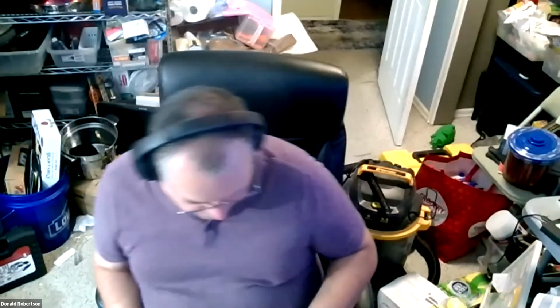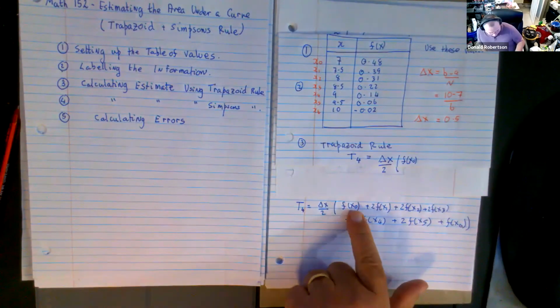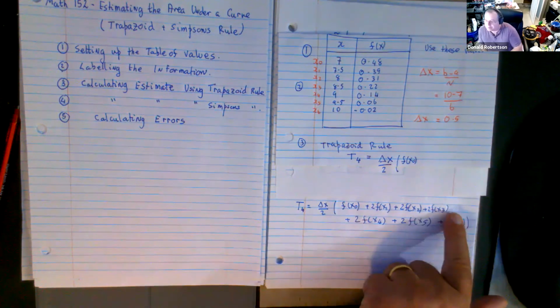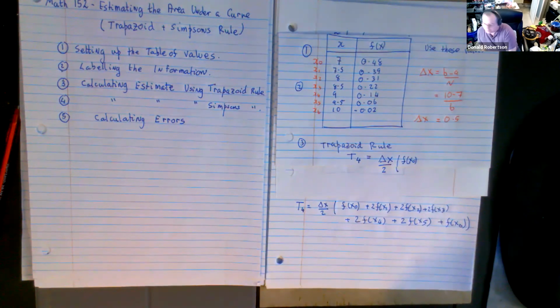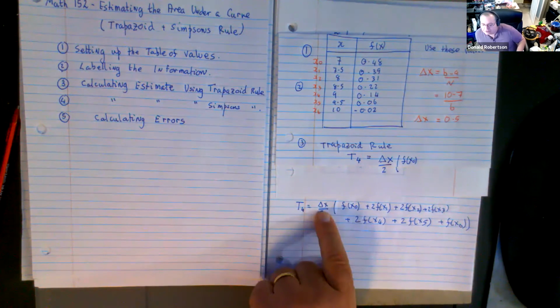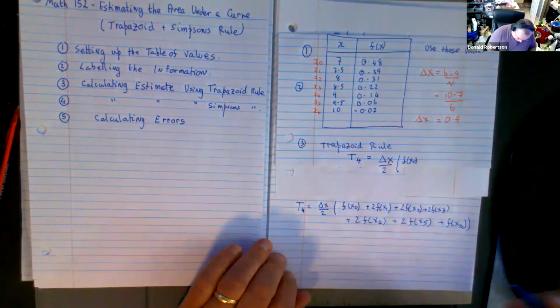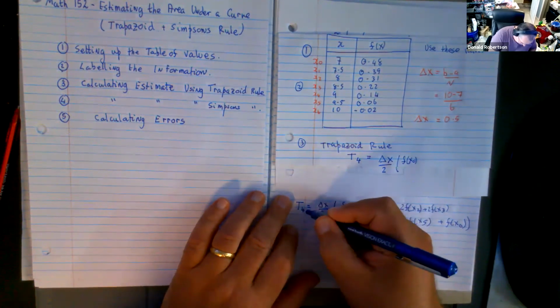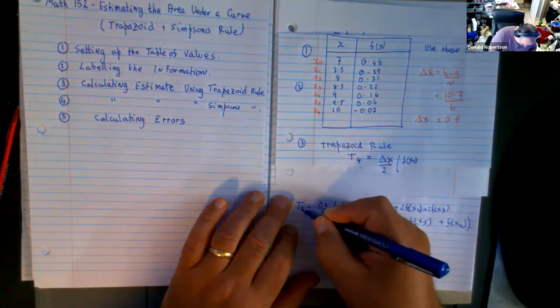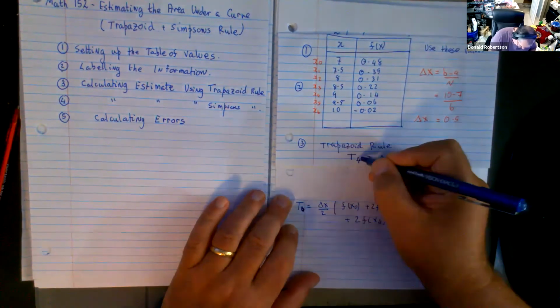It might look messy, but can you see that it's essentially just one of the first guy, one of the last guy, and twice everybody in between? And do you notice that the delta x is now halved? Now this is a bit messy, but this is how you get, it won't be trapezoid 4 actually, this will be trapezoid 6, won't it? Because there's 6 strips.